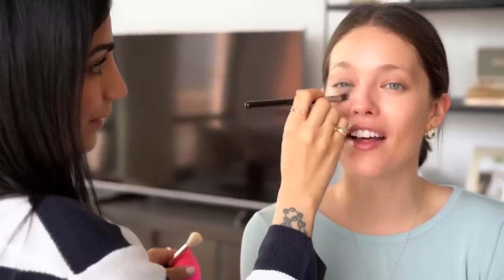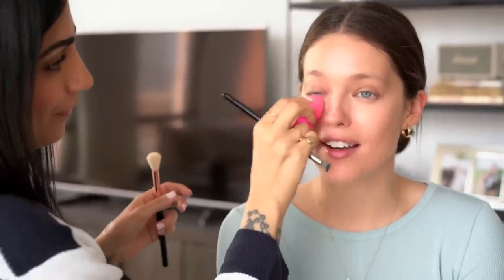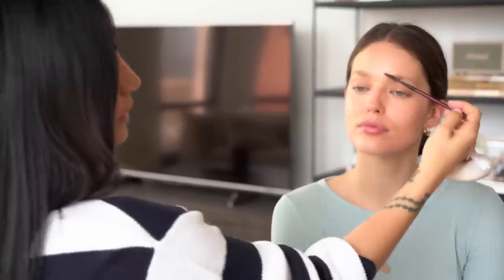Another fun fact about Misha — besides being a great friend — can you tell people what you used to do before working as a makeup artist? I worked on Wall Street. I'm very proud of it and I'm still friends with a lot of those people to this day. It's funny because the fashion industry is just so different from that world — it's humorous how different it is.